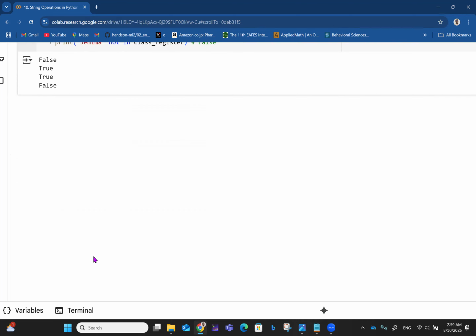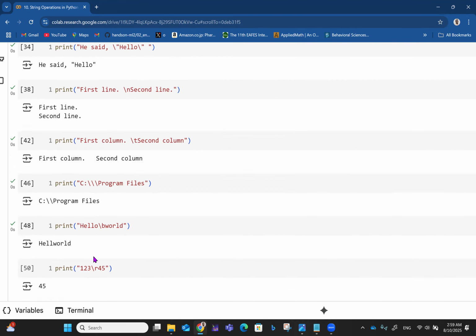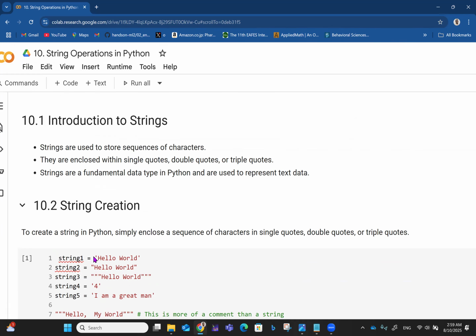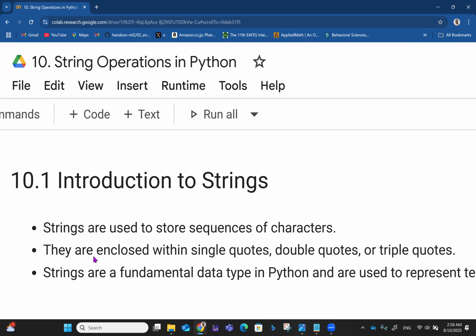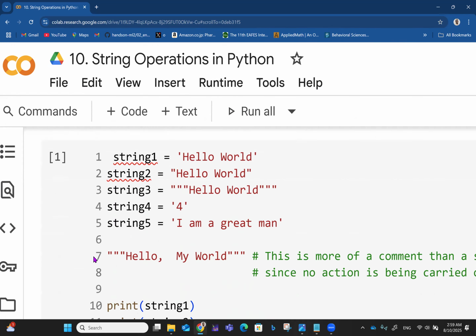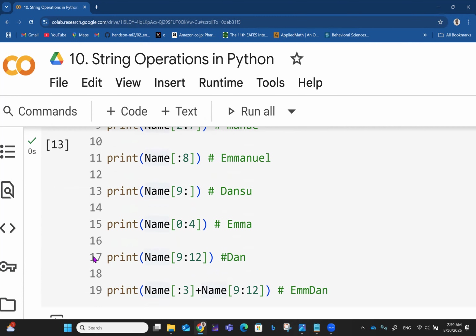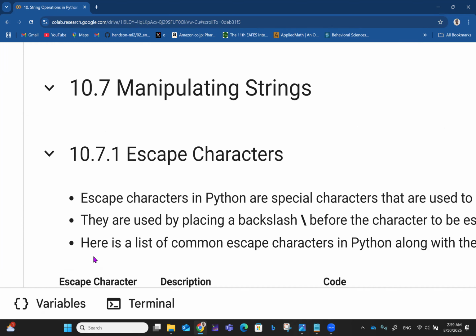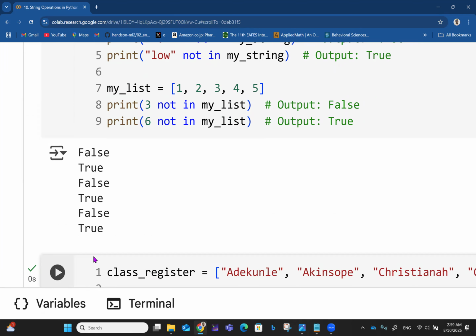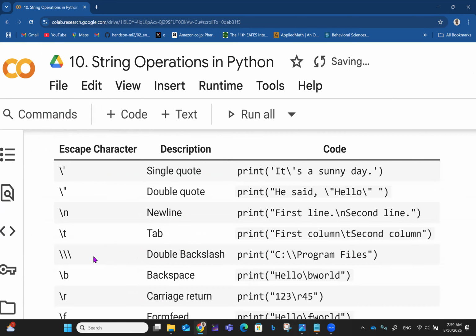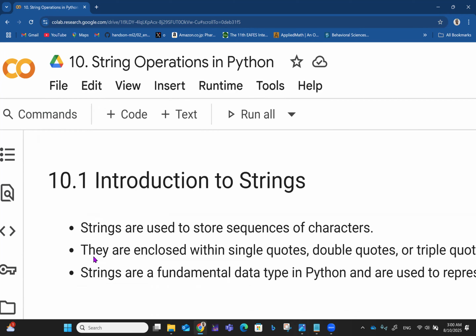So with that, we come to the end of strings. You can manipulate strings this way. That's talking about string operations in Python. We've seen all of these possibilities all along. So that's how it's been with string operations in Python. From now on, you can play around with text. You can strip any text of unnecessary spaces before and after and all that.